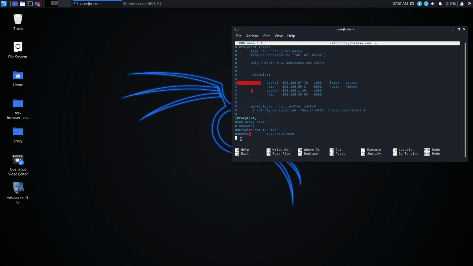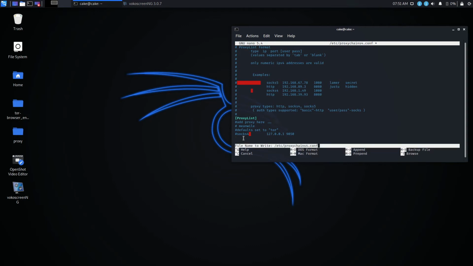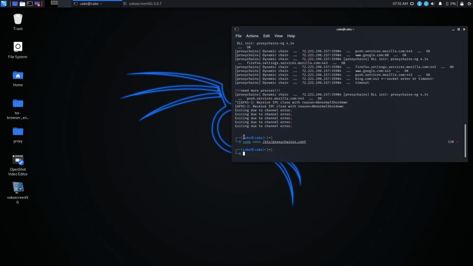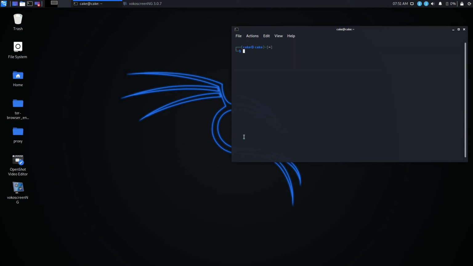Instead of using just the Tor browser, you can as well just use proxies over Tor. So what we can do now is I'm just going to Control O, hit enter, and then X. Okay, let's clear the screen. One thing is, if you already have Tor installed, then you're good to go. If not, you can actually install Tor.